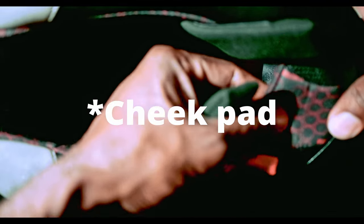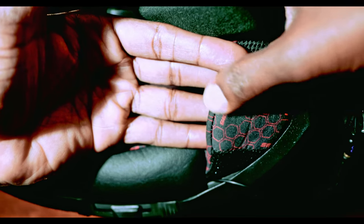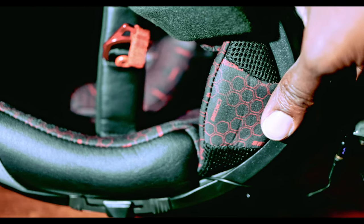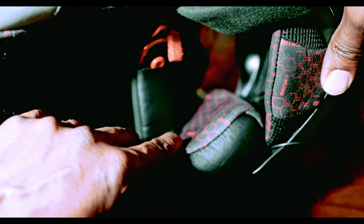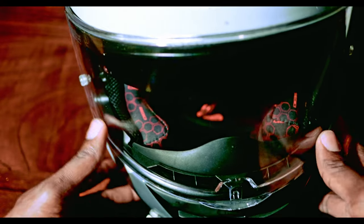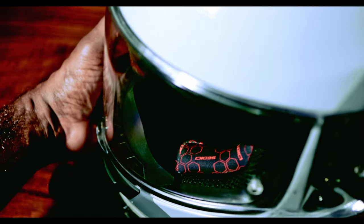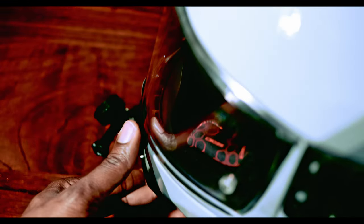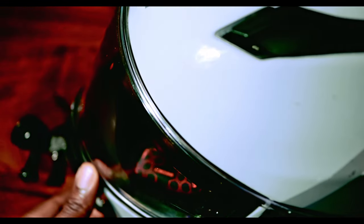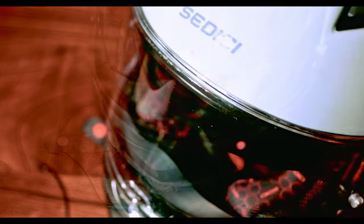As you can see, the dead cat is barely peeking out from under the chin pass, and I have my chin curtain right here covering it. So when the wind hits, it hits the chin curtain and deflects downward, meaning the dead cat and the mic will hardly get much wind on it — especially with the visor closed. You can't even really see where the mic is, so if you can't see it, the wind can't really get to it. I also keep this front vent closed, and that is how the mic is installed on the inside of the helmet.